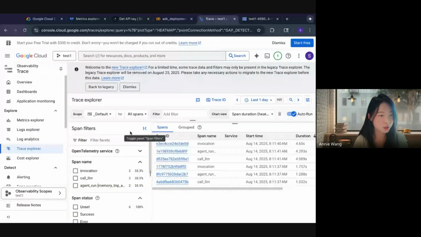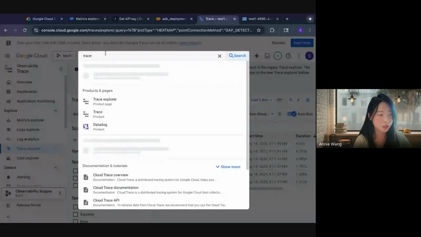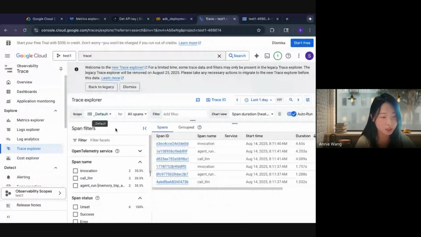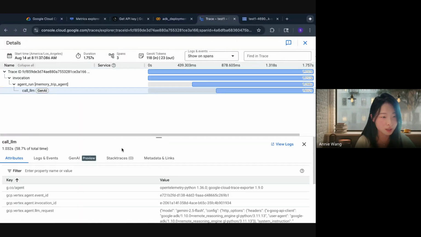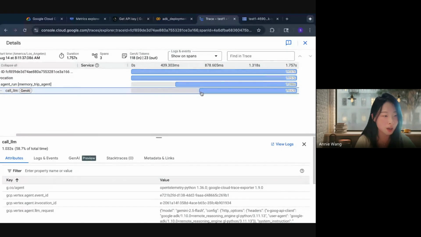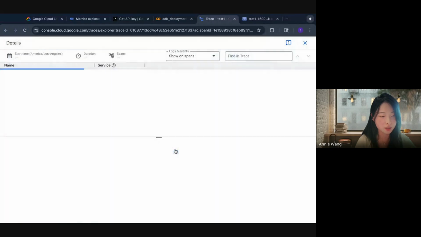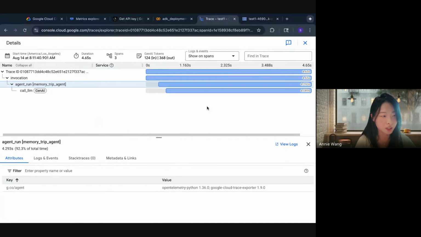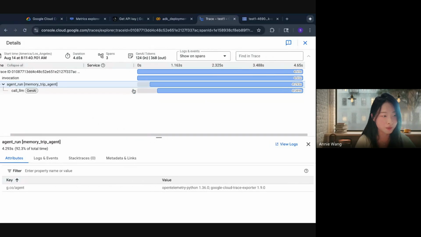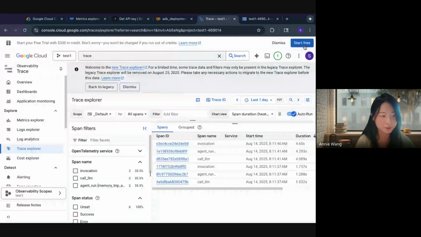Yeah, so this is another account I was using to test, doing exactly the same thing as before. And just to demo, if you search Trace Explorer over here, you can open the tracing, and I can open one called LLM, so you can see exactly what time it is being called and how long it is being called for the agent running. And similarly, we can check over here. This is what happened behind the scenes.